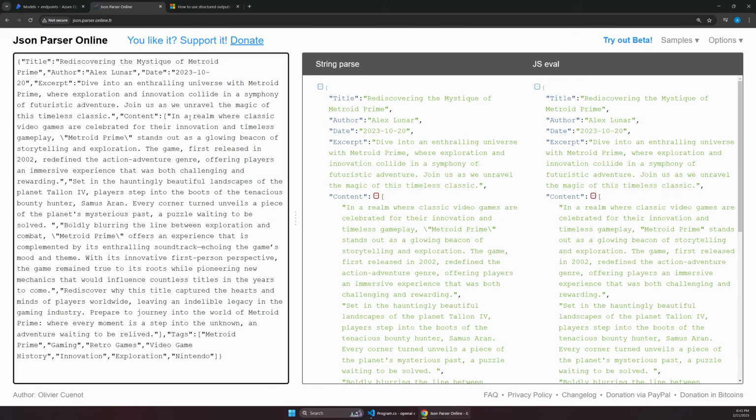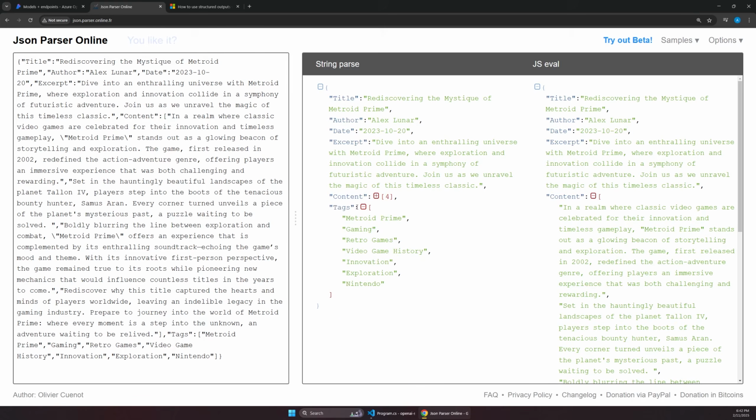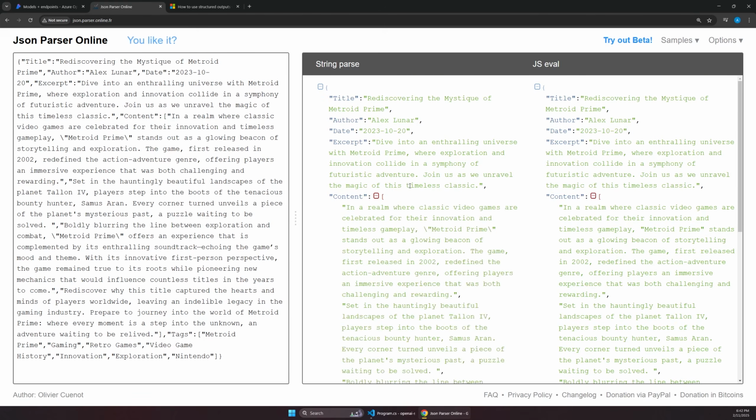So if I paste this in, over on the right, we can see that exact structure of our class. We have the title, the author, the date, the excerpt, and even our tags down here. So this is all very nicely structured. And you can imagine how some other stage in our pipeline could now consume this JSON. Or maybe we just have a REST endpoint exposed that can create these little blog snippets, and the consuming app can now always expect that they're in the right format.